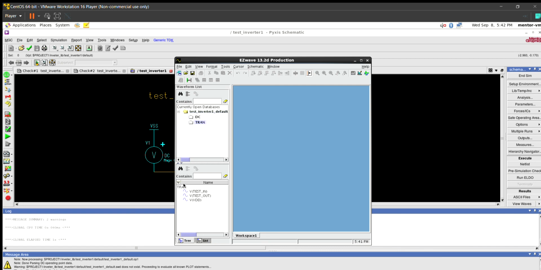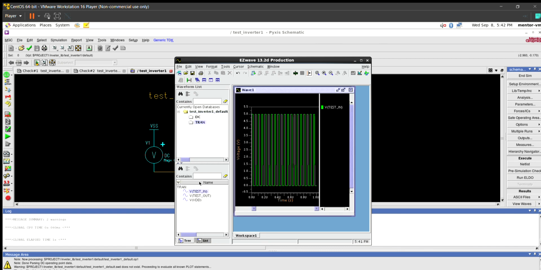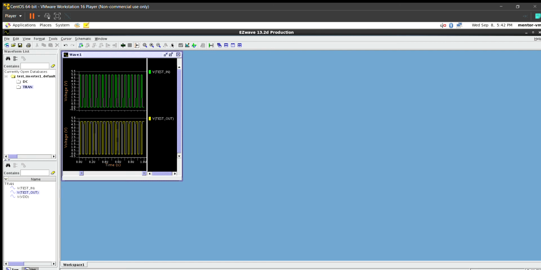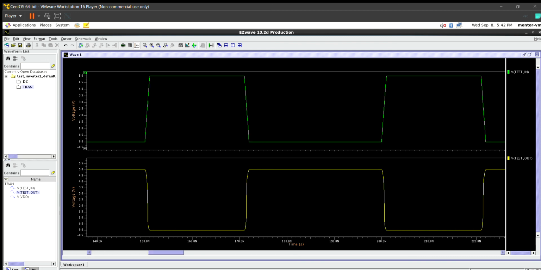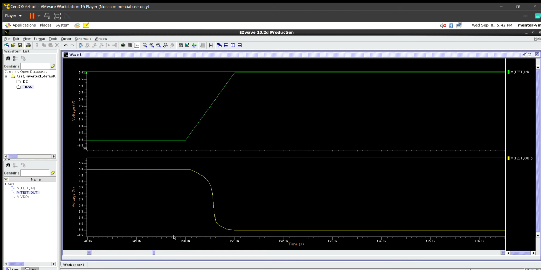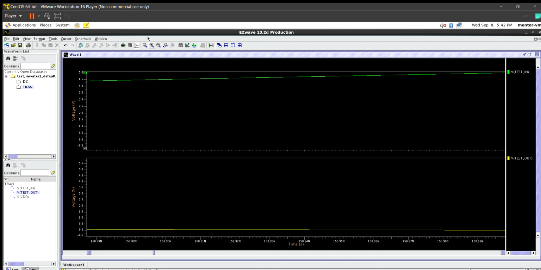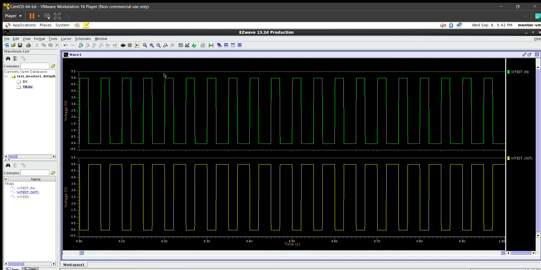We have a transient simulation, which is what we selected. The input, that's the pulse that we made, and then the output, let's put it down here. Let's make this all bigger. And look at that, we see we have an inverter. So if you want to zoom in, you just kind of drag, and you see that when this input is high, the output is low. And you'll see that, you know, it's not a perfect inverter. So for example, this one goes high, but then it takes some time before it goes low. So, oh, whoops. So this button will zoom out.